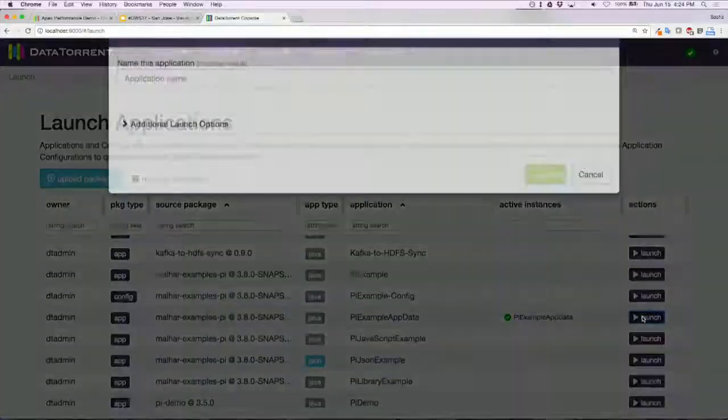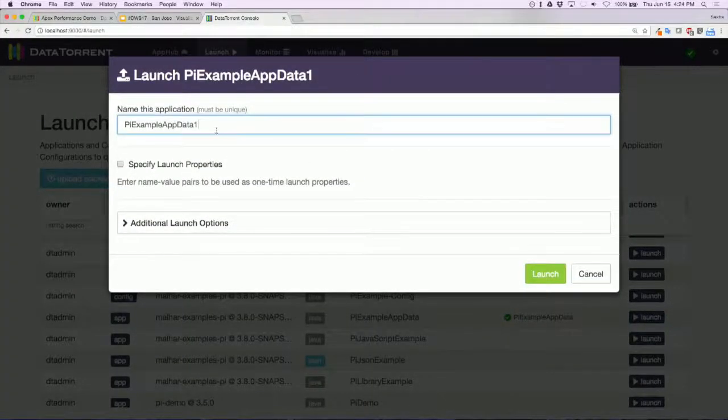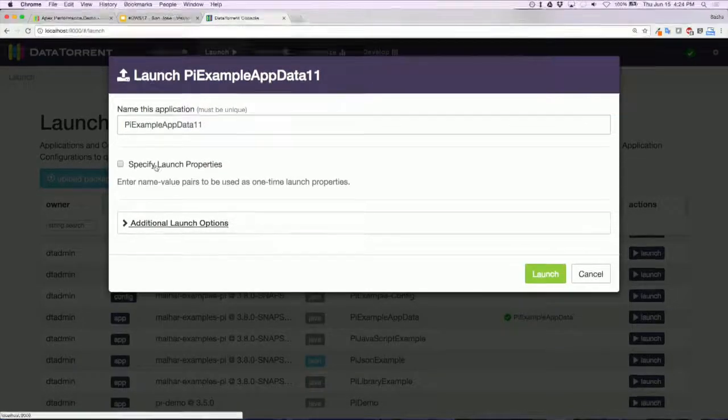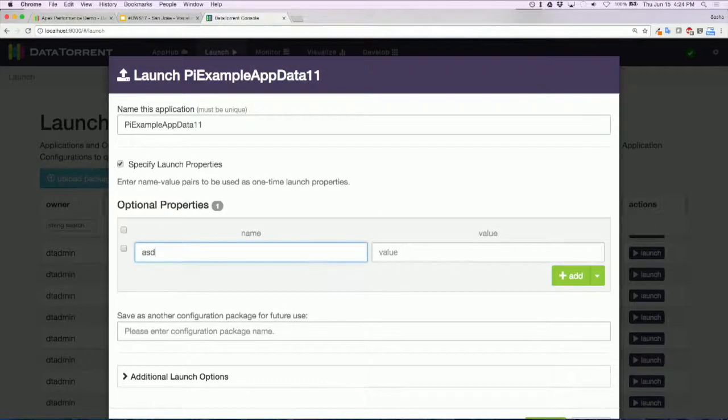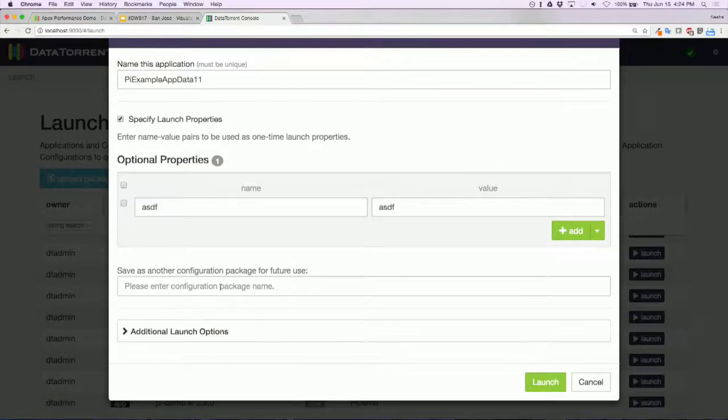Launch is really easy. You just say launch. You can change your application name, and you can also provide some additional options or specify additional properties. If you want to preserve these customizations, let's say you've added a few fields to pass some custom information to your app, you can later save it as a configuration.